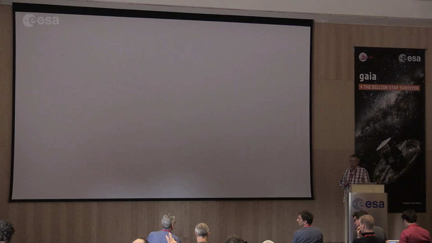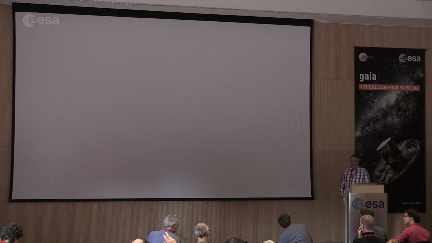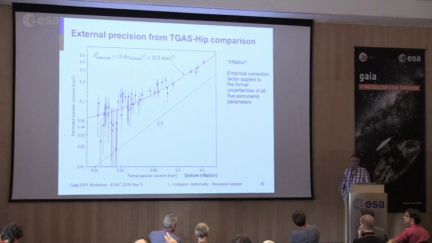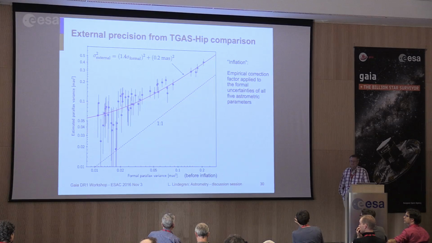Lennart? Yeah. Sorry, now you got me a bit confused with the last statement. In the paper from Anthony and my slides, we recommend to add a random term and a systematic term. The systematic is 0.3. But now you say this 0.3 should not be added?